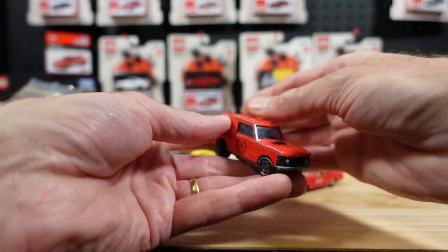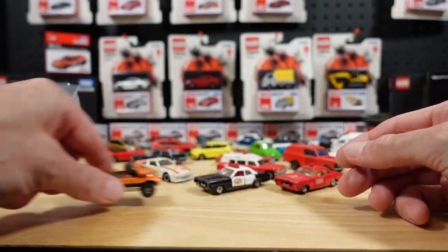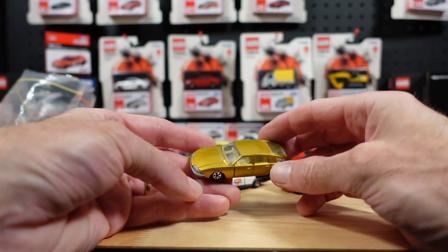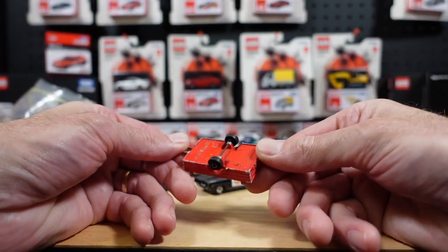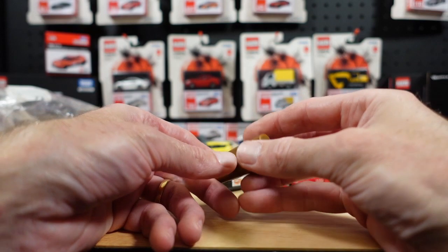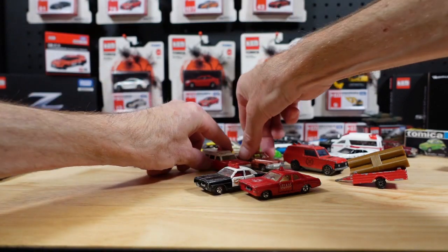And an old Majorette — it's got a few battle scars. Wonder Woman behind the wheel — what could go wrong? A Corgi and an old Matchbox. I have another one of these in a slightly different color and probably the same kind of condition. A seat warmer and a little trailer — that's a Majorette as well, that obviously came with some sort of canopy. And a random set of logs with a weird amount of weight to them. I'll keep that in there — I love the Cadillac.